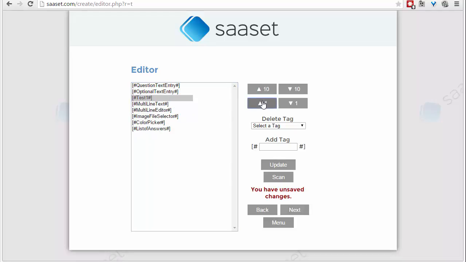If you need to move it, which you normally will, you can move it. This will move it up one at a time, down one at a time, and this jumps 10 spaces at a time. So in this case it's just getting it to the top and bottom. I'm going to pop a few test ones in here for a moment. And just remember, if you move any around, you must click the update button, but it will tell you if you have unsaved changes. For example, if I move this one up, it will say you have unsaved changes, and that doesn't save until I hit the update button. Okay, I'll put 4 in for now, that will do.